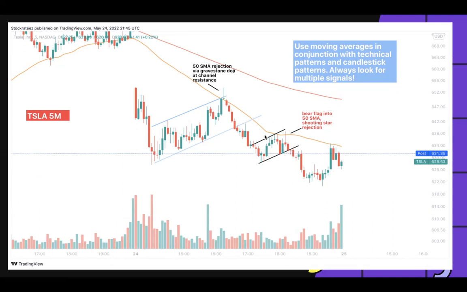Here we had another one. So here we have a bear flag. So we get a strong move to the downside after this initial downside move. And so we actually have a rejection of the 50 SMA and the bear flag pattern. So that's kind of a no-brainer trade right there. And then aim for like 2 or 3 R, meaning your reward is double your risk.